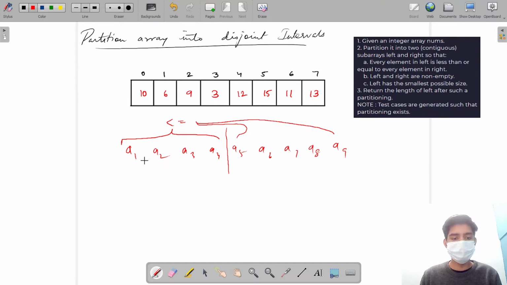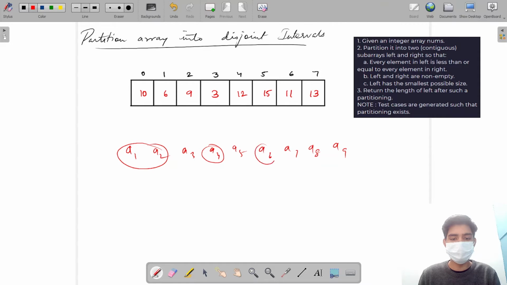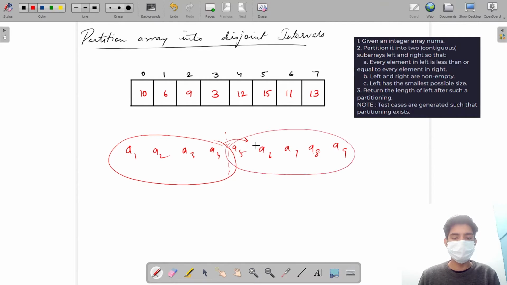I cannot pick specific values, like these two values being less than or equal to those values. I have to use a contiguous subarray only. So I have to partition it in some way that all the elements on the left hand side will be less than or equal to all the elements on the right hand side.